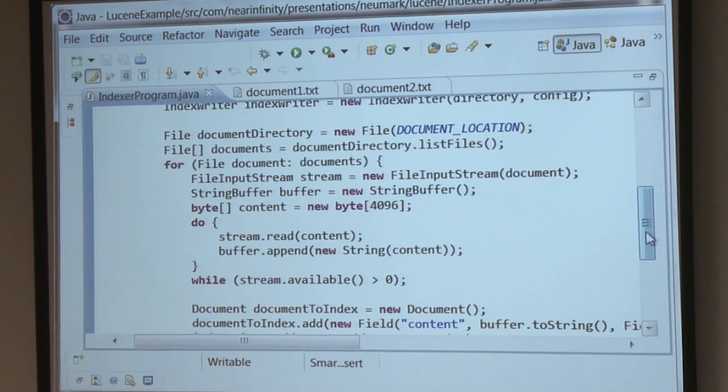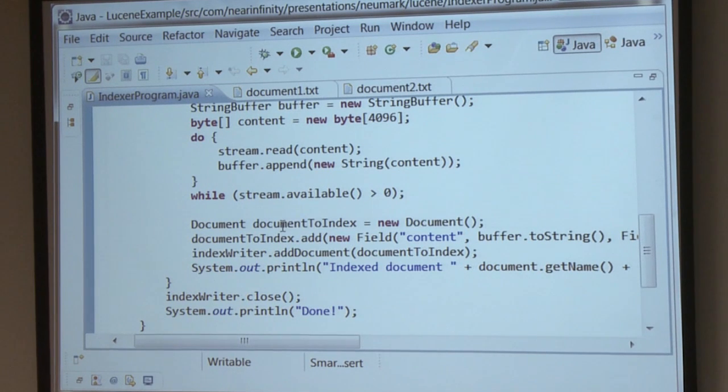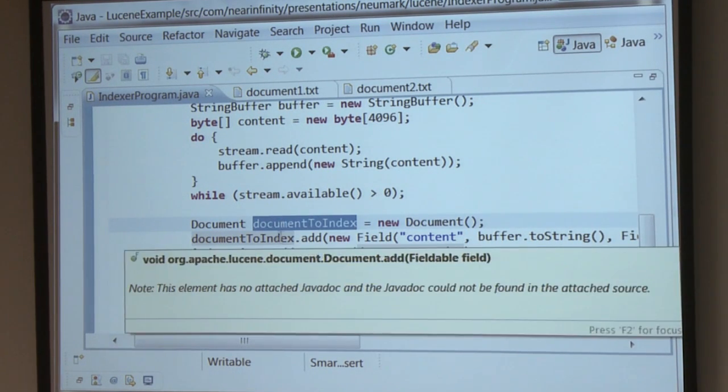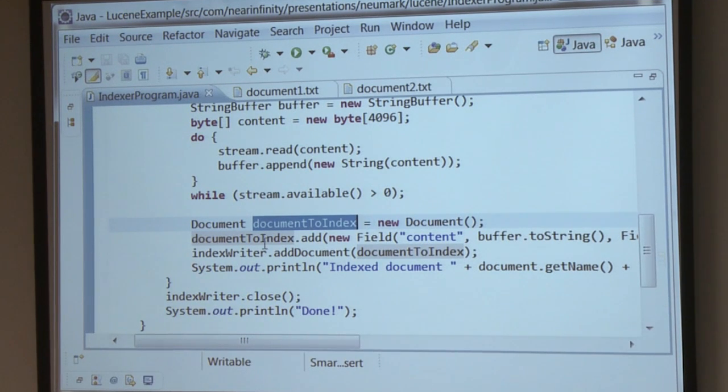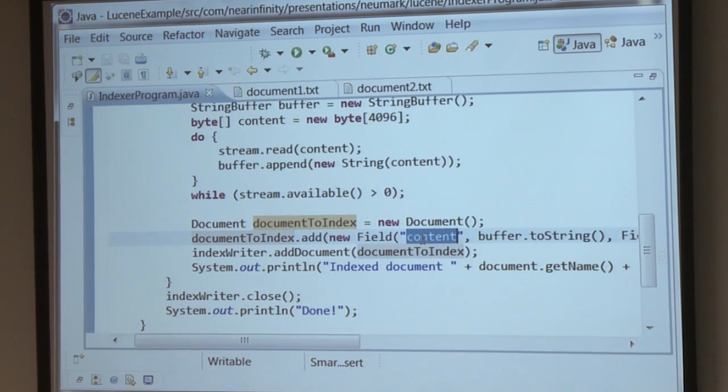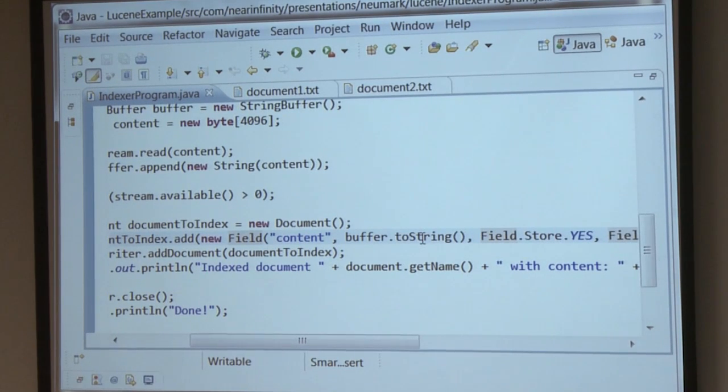I basically read them all in. And then for each document, I create a document object, and I take the document to index, and I add a new field to it called content, which by default is the field that Lucene is dealing with when it's indexing everything. And then I just take the buffer to string. In other words, I just take the whole document as one big string. I actually store the entire field, so it's possible in Lucene to index an entire document but not actually store it as you would actually read it. You're just storing the terms individually. So I'm saying we want to store the actual document so you could read it. The idea being as you get results back, you may want to display that.